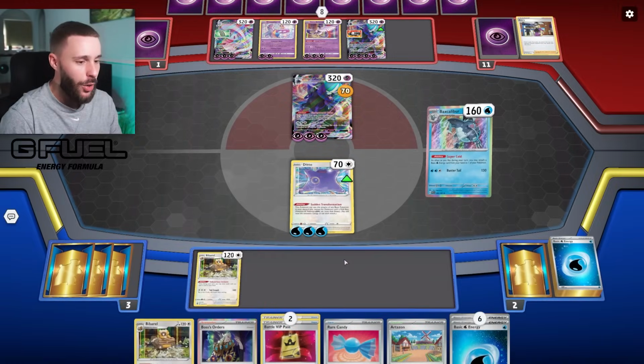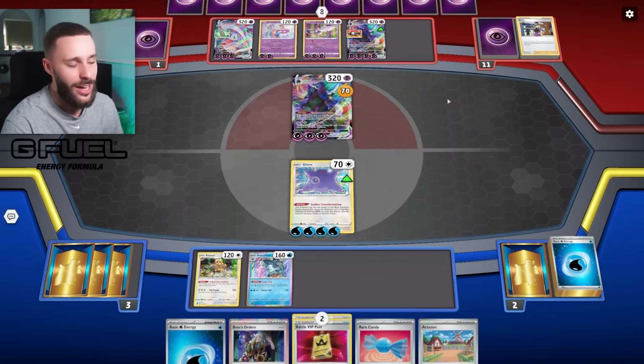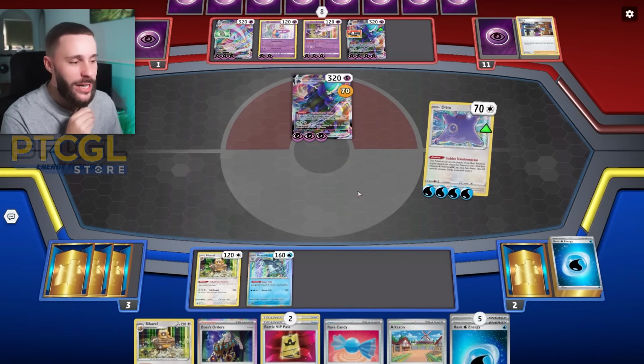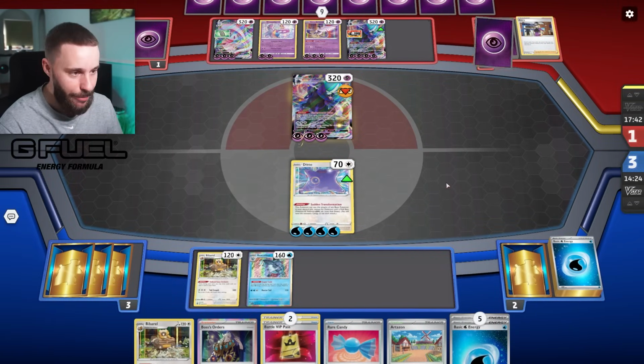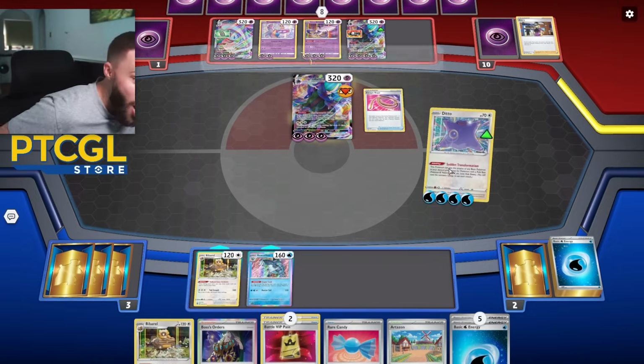I am going to Baxcalibur onto this Ditto in case they go for some sort of Iono play, and we can at least guarantee the dynamic attack. And then, yeah, we go for Lapras's swing, the Raging Freeze for 110, and I believe, regardless, yeah, even with the Hatterene, we are KOing that for game. Wow. Jesus Christ, this game is an absolute roller coaster. Escape rope! God damn it! Bro, are you kidding me?